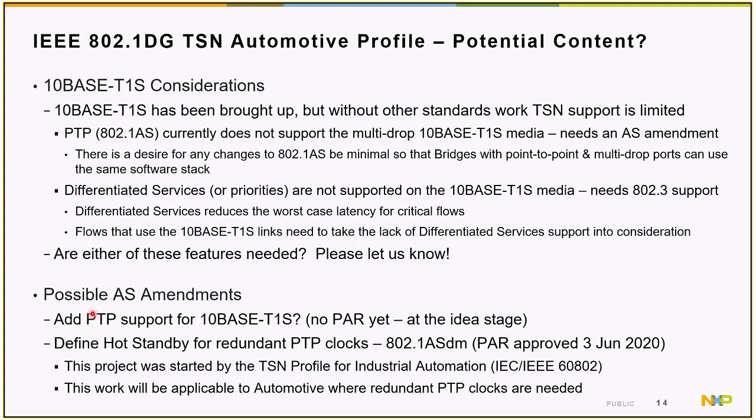Again, possible AS amendments: I've added in the 10-base T1S. There's no PAR on that yet. It's just at an idea stage. And define the hot standby for redundant PTP clocks. Redundancy is becoming a big issue. And 802.1 ASDM, that PAR is approved, and that's being done for industrial automation. However, I'm sure a lot of this work will be applicable, and we need to pay attention to it so that we can use the same work, if at all possible.